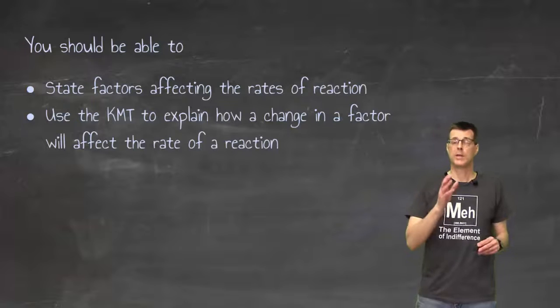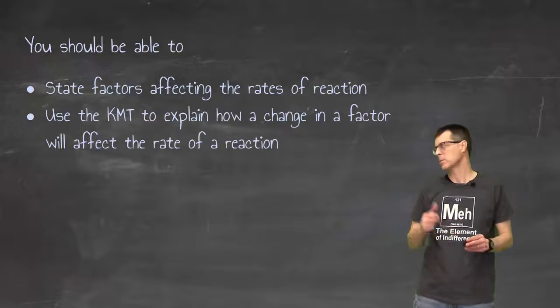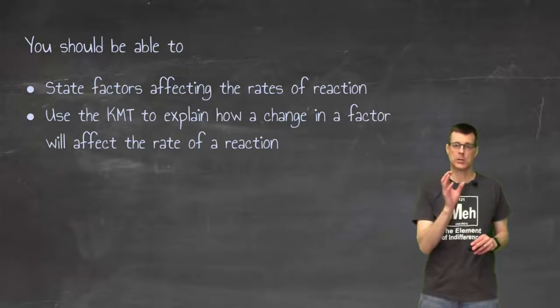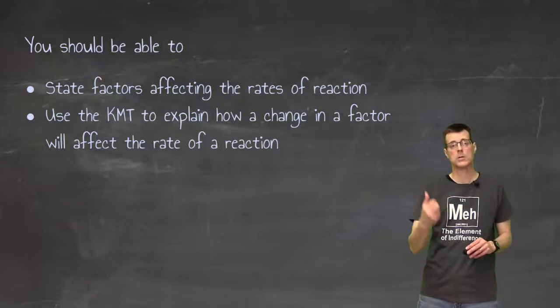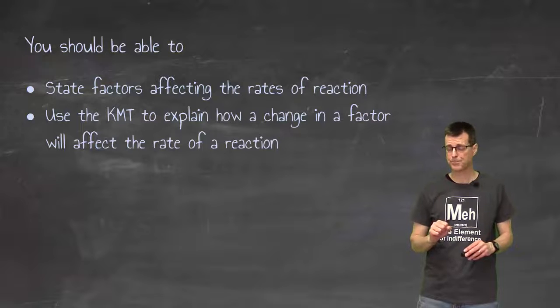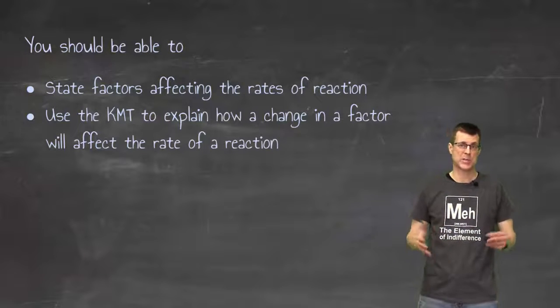Whew, okay, that was a bit of a whirlwind. We'll talk about a lot of these things when we get to class, but in terms of background, we're going to use the collisions, the energy, and the orientation to figure out what's going on with those 5 things that affect the reaction, and then look at some examples of how this actually happens in real life.